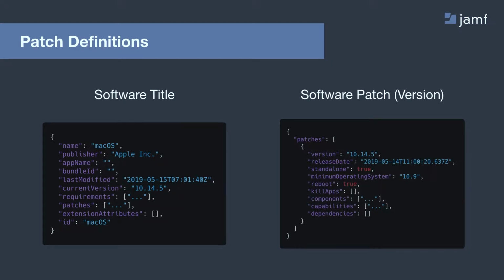So we'll explore some of these extra keys in a little bit, but on the right-hand side, we have the patches, or as I'm going to be referring to them from now on, the versions. So we're getting into that territory where the word patch gets used repeatedly in a lot of the documentation. This is called a patch object in the documentation. I just refer to it as the version object because it's a little more clear to me. So this is what defines what a version of a particular piece of software is. The patch definition itself describes a piece of software, and then it has an ordered version history under the patches key. And it's ordered from latest at the top to oldest at the bottom or at the end. And that's how it determines which version is newer or older than another version.